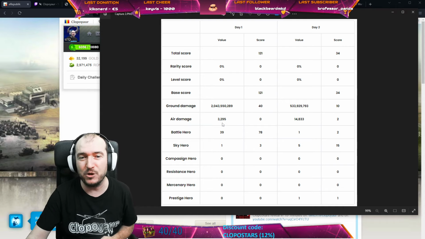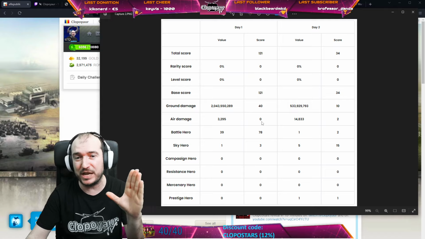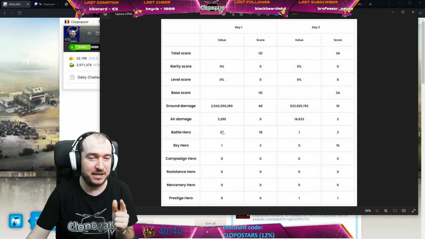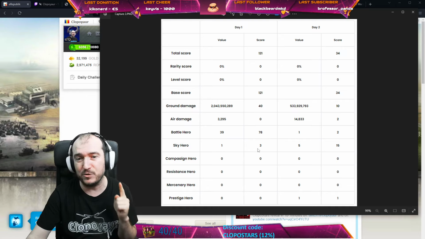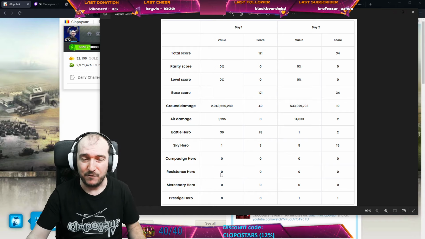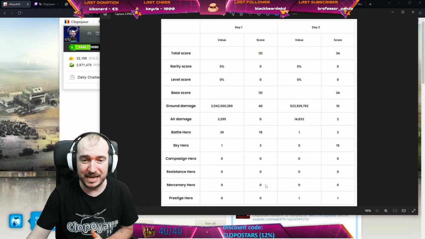In aviation, he did only 32,150 damage. In aviation, for every 50,000 damage, you get 1 point. Since he didn't do 50,000 damage, he got zero. For every battle hero medal, you get 2 points. This guy got 39 medals, 39 by 2, 78 points. For every sky hero medal, you get 3 points. He made one sky hero medal, so he got 3 points. For every campaign hero medal, you get 6 points. He did none. For every resistance hero, mercenary hero, or prestige hero medal, you get 5 points. He got none of these.